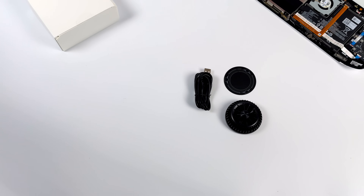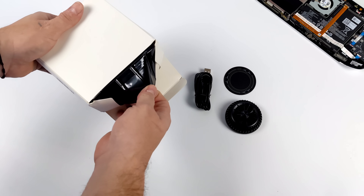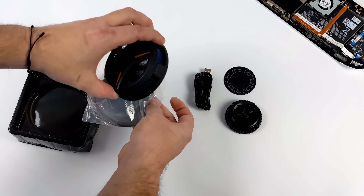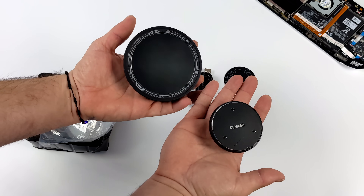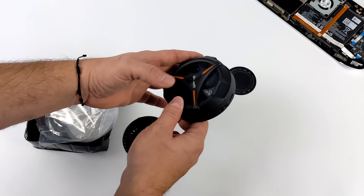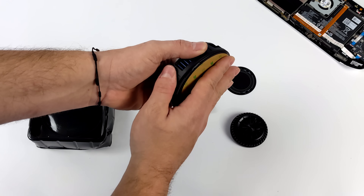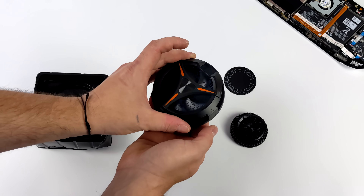The next one they offer is much larger. This could be used on the back of a tablet, a phone, or even a mini PC or ARM-based SBC. It dwarfs the smaller one — we've got a lot more cooling area. It's got two modes and RGB built in. It also has a little LCD readout that tells you the temperature — it's not super accurate, but it's getting close. This one also comes with a metal mounting pad for the back of the Steam Deck or tablet.